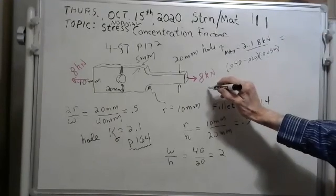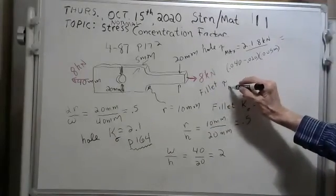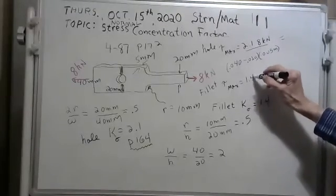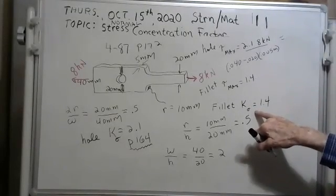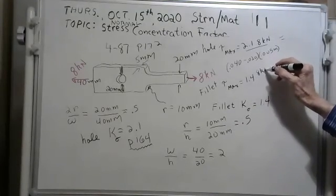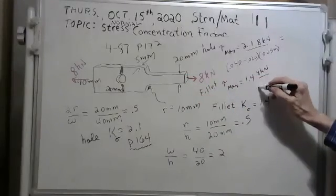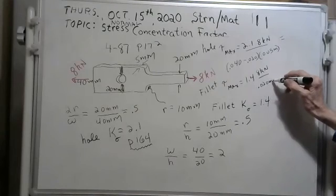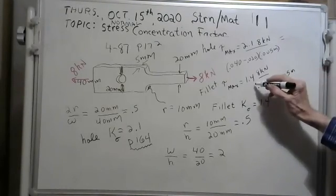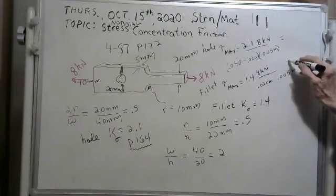Somebody do that. Now for the fillet, here's what you'll have. The maximum normal stress for the fillet is going to be 1.4. That's what I got. Nobody said anything, so it might be right. Times 8 kilonewtons divided by this cross-sectional area here, which is 0.020 times 0.005. That's supposed to say meters there. Now this will tell the story.